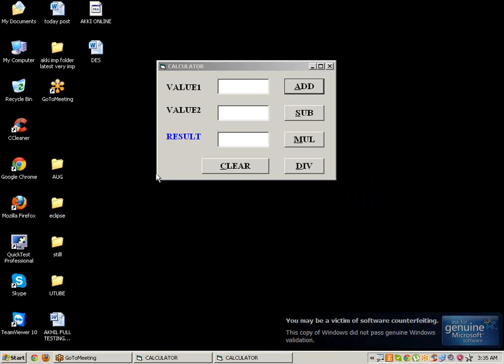So without performing any action, whether add functionality is properly working or not, we can't say. So compulsory we need to take some value into value 1 and some value into value 2. If you click on the add button, we can check whether it is showing 33 or not. So compulsory we need to perform some actions on the functionality, then only we can say that functionality is properly working or not. That type of testing is known as dynamic testing.